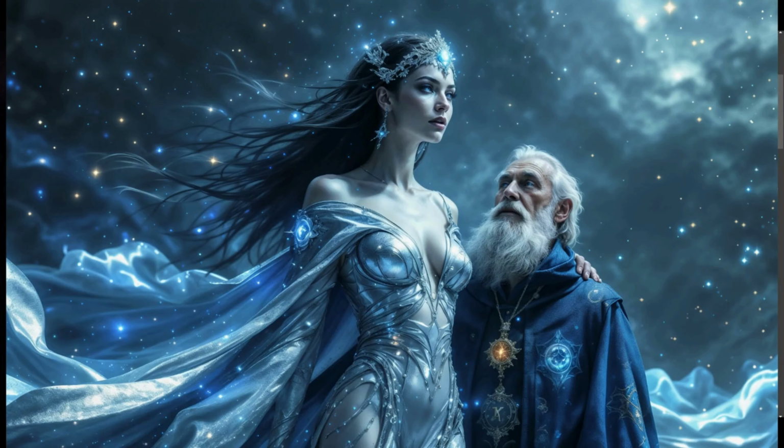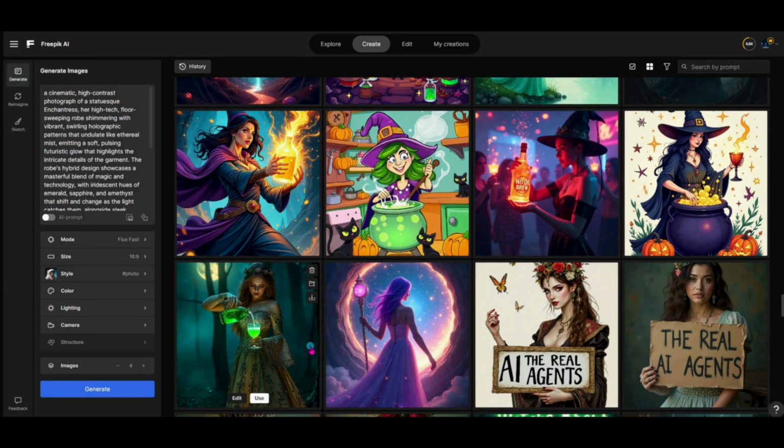Okay, so next I want to talk about the style, color, and lighting along with the camera settings that are over here. So, what I did is I went ahead and I ran a prompt for each one of the styles, color, lighting, and camera so that we could take a quick look at what it's producing here. I used the theme of the Enchantress creating her witch's brew on all of these images to see what we could come up with.